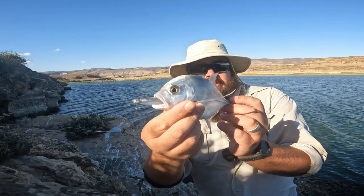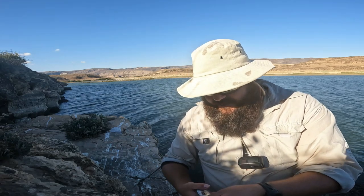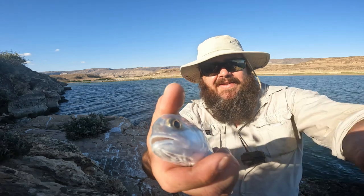Little Mr. GT made an appearance. Some variety today. Let's get him back. What a day. No, I really enjoyed it. First time ever targeting mangrove jack. Yeah, and it was quite successful. Three got cut off by one. And then obviously that small, I think it was a blacktip trevally.